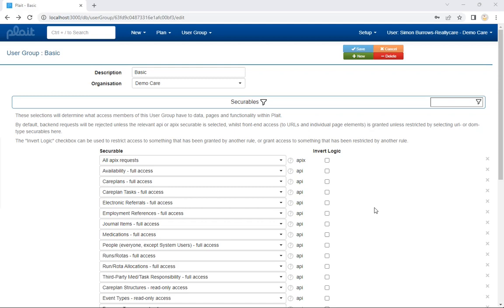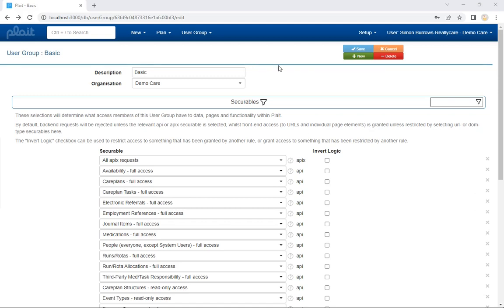And of course, after you've done that and you have perhaps done your own testing and you've decided that you're happy to use the new user group with your live users, you're going to have to transfer those users or switch those users across to the new user group. The process for doing that could have been to go to each of your individual users in turn, visit the security tab and make the change manually to their user groups list. If you had just a couple of users, that wouldn't be too painful, but if you have a number of users, that would take some time, and there would of course be the possibility of forgetting to transfer some of the users. So what we've done is added a simple wizard for transferring or switching users between user groups.